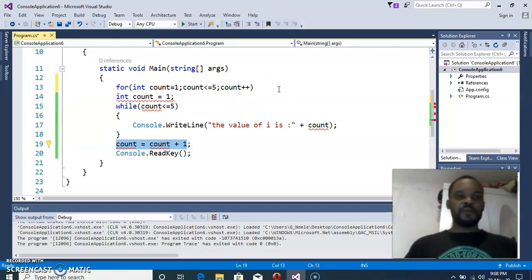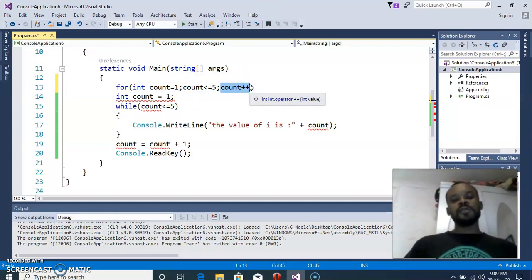The first part of the for loop, which I explained in my other video, is the data type and the variable, and then we assign the value to the variable. The second part is the condition that the loop has to satisfy. And the last part is the incrementation.